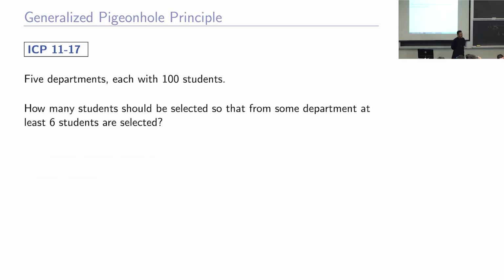10 students. Can I make this claim that at least one department must have at least 6 students? Can I say that, no matter how you choose these 10 students, you must have one department represented by 6 at least? Because I can choose 2 from each department, that's one way, and no department has 6. So what is that magic number, so that I can say that no matter which X students you choose, at least one department must have 6 people among those X?